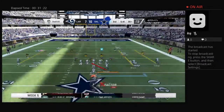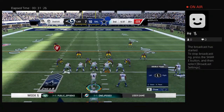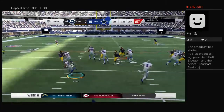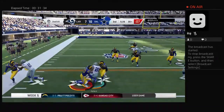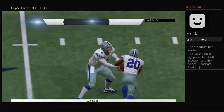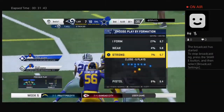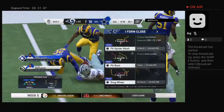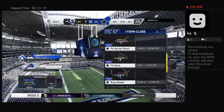The last run was good for 2. Here's 2nd and 8. Tighten down. On 2nd down, it's Pollard, and some nice running is going to get him down close to a first down at the Rams 32. They're trying to show that they can run the ball and protect this lead. Give it to the backs, play a little bit of keep away, don't you think? And that's probably a good philosophy at this point, going to make that defense stand up and stop them.